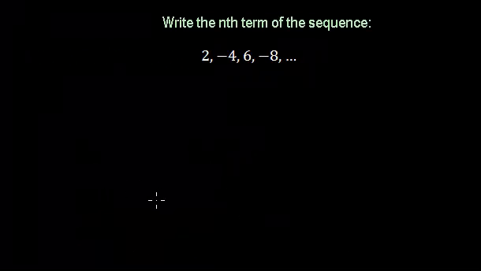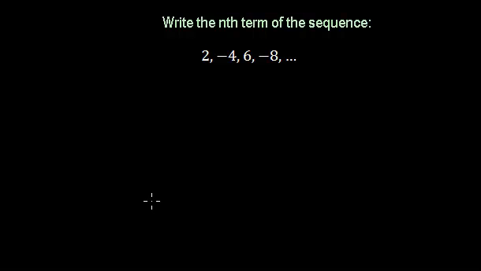The next kind of problem they're going to ask you to do is to write the nth term of the sequence. So that means when I get finished, I want it to look like a sub n equals. And so I just kind of have to fiddle with it a little bit, figure out what's going on, look at the pattern. I see that it's going from positive to negative, positive, negative. So it's some sort of negative 1 to a power.